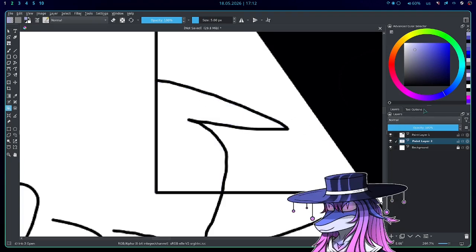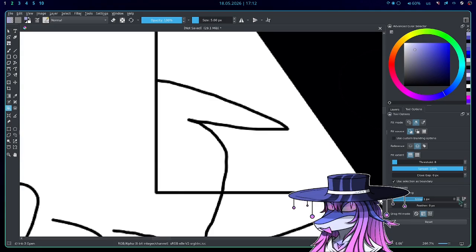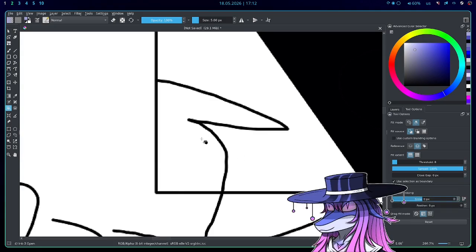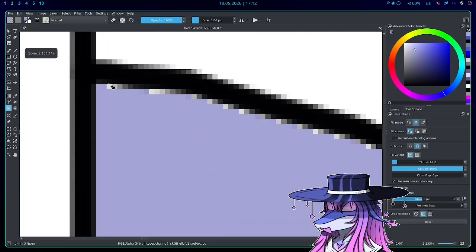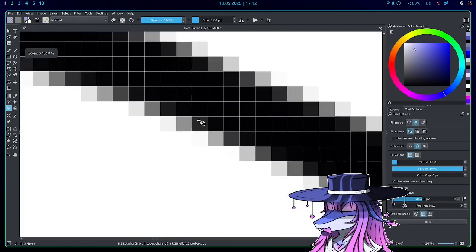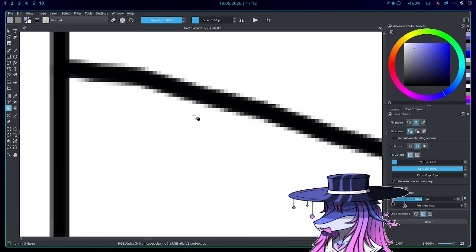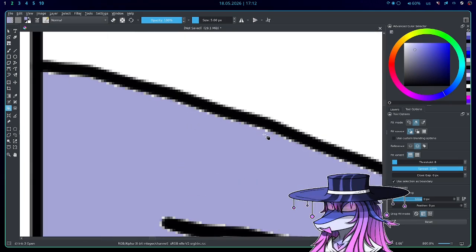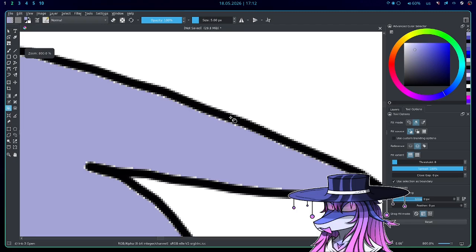Anyway, again, the fill tool, the defaults, it would fill like this. For example, you see these white spots. It's because these pixels are not fully transparent or fully colored. So it just stops at the difference. It sees the difference in color and it stops.